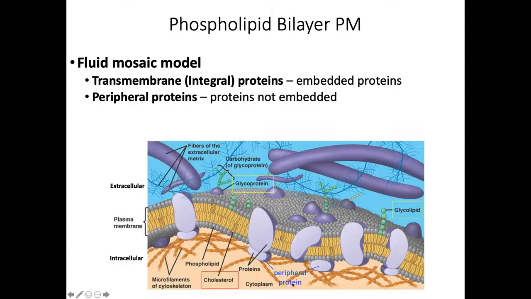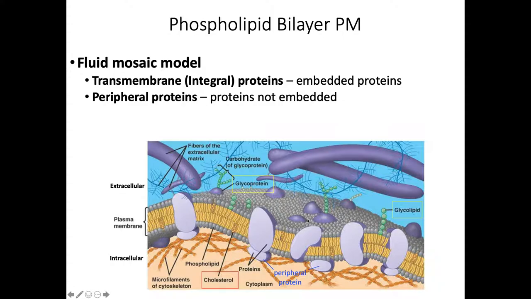Another type of protein that you'll find to support the plasma membrane are called peripheral proteins. And then these peripheral proteins can be attached to a transmembrane protein or just the inside of the plasma membrane, along with the cytoskeleton on the inside of the cell. Another molecule that makes up the plasma membrane is cholesterol. Its function is that it helps to maintain the fluidity of that plasma membrane, the flexibility of that plasma membrane. We don't want our plasma membrane to be too flexible during high temperatures or too rigid during low temperatures. So this cholesterol will maintain an optimal range of fluidity.